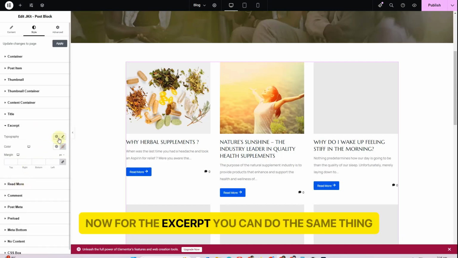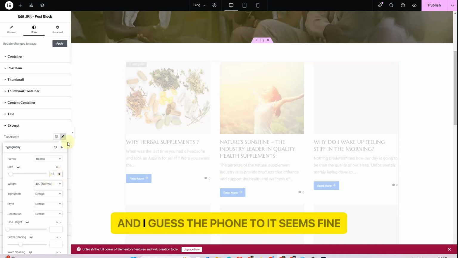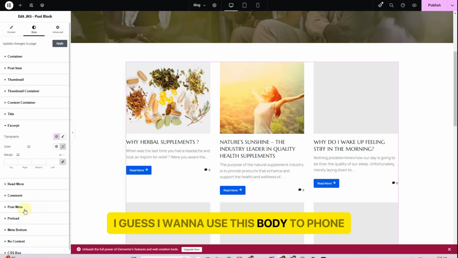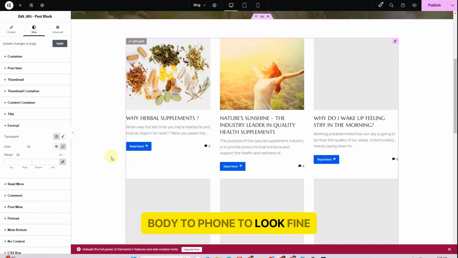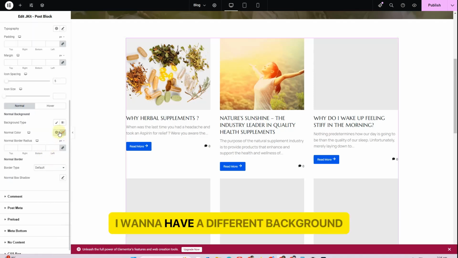Now for the excerpt, you can do the same thing. I want to give it the text font, and I want to give it 17 pixels, and I guess the font weight seems fine. I guess I want to use this body 2 font. Body 2 font looks fine. And then for the button, which is the read more button, I want to have a different background.